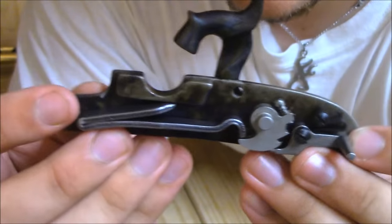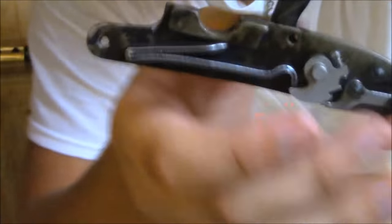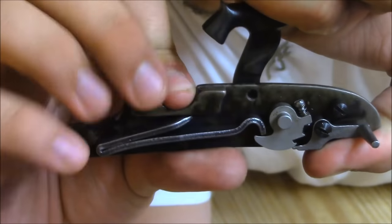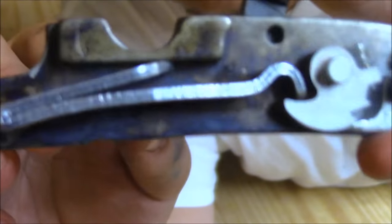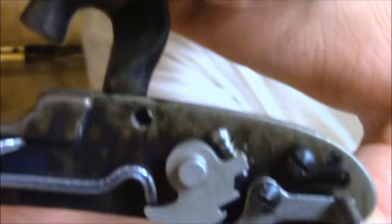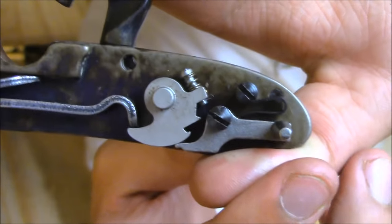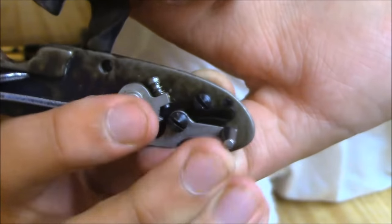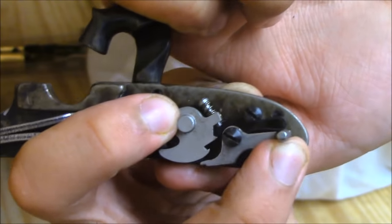So this is how the actual mechanism works. As you're pulling this lock back — it's kind of hard to pull back — you can see this piece here rotating. I'm not going to fully demonstrate it because I don't have a trigger in it, but this piece right here is what is attached to the trigger. When you pull the trigger, this is pushed up — you can see it moving down there at the bottom.